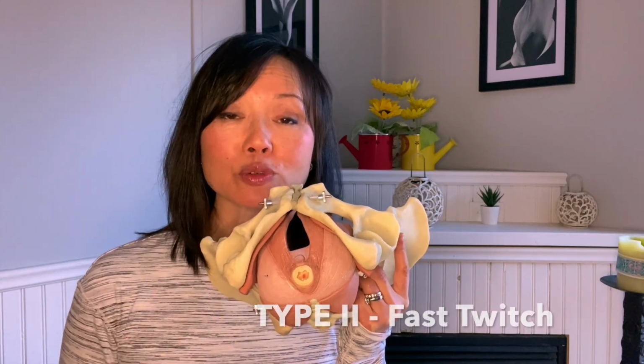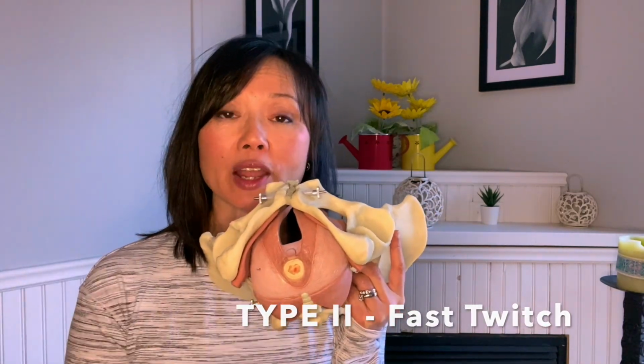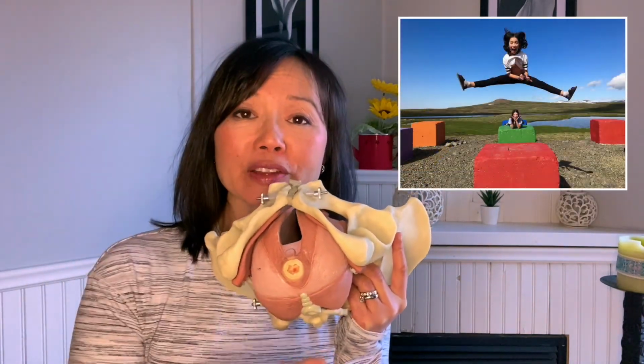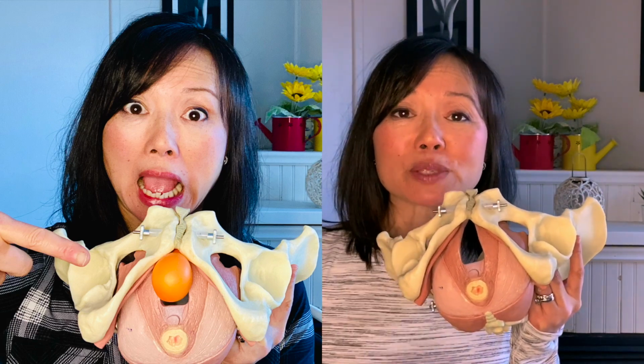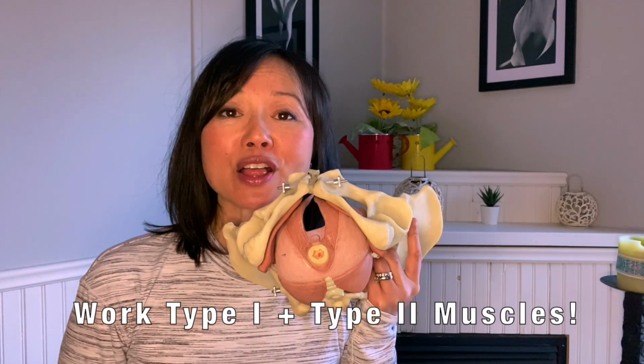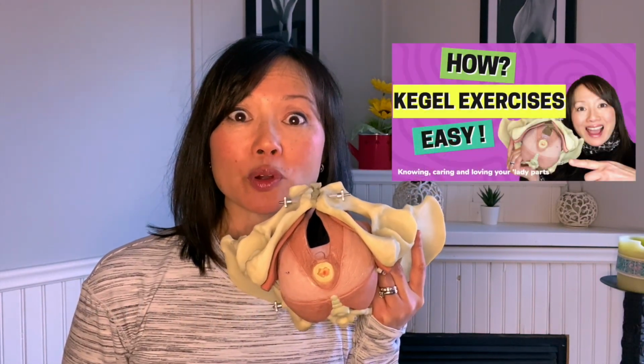Number 4 is you want to make sure that you're working the type 1 and type 2 muscle fibers, so those fast and slow twitch muscles, because these muscles are working all the time during the day, and they're preventing you from leaking when you're jumping, and they're preventing things from dropping out like a prolapse, basically that endurance muscle. So they're working all the time. So work the type 1 and type 2 muscles that I outlined in pelvic floor number 2. So all those different exercises.